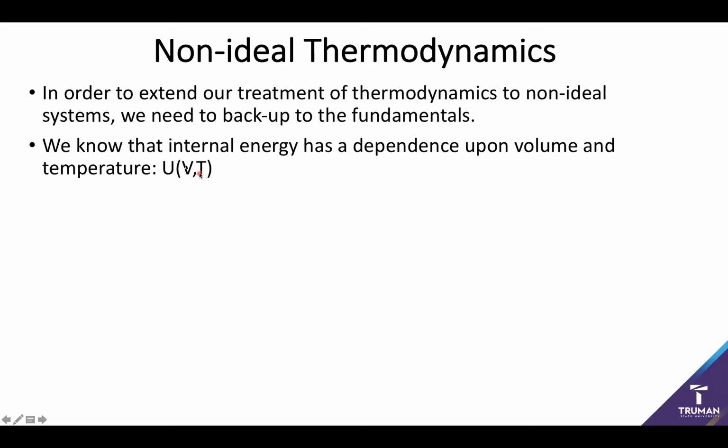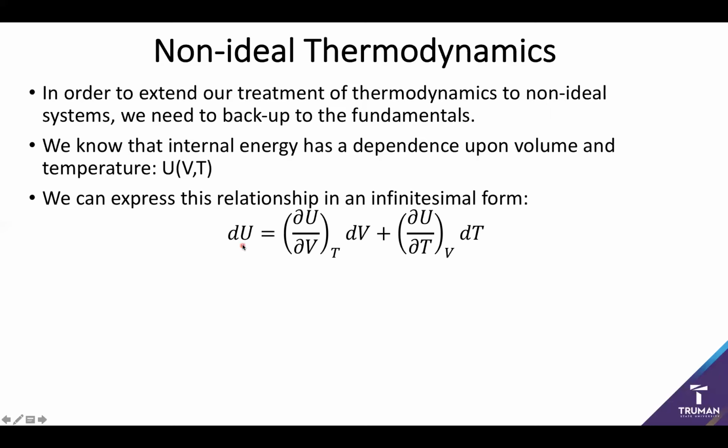And so I can go ahead and look at the change in internal energy with volume and temperature using a classic multivariable calculus form, where I separate out the volume dependence and the temperature dependence. And again, I can get by with this because it turns out I have a state function. And as long as you have a state function, this relationship will end up holding. And this is going to be fairly useful.